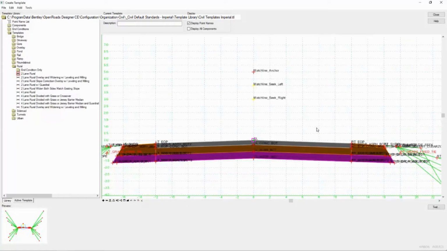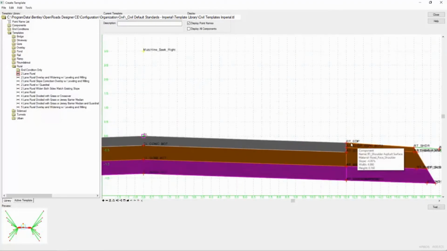Okay, so you remember at the beginning I said templates are very dynamic, and one template can be reused for several instances. Now, I'll show you what I refer to as a hard edit. What we're going to do is make changes to the template itself. Be aware that there are also two kinds of soft edits that you can use while working with a corridor, what we call applying a parametric constraint or a point control. The point here is that you certainly do not need a different template just to change the width of pavement or other changes that can be done on the fly. Let's head over to the right edge of pavement to illustrate how easy it is to make a quick change to a template.